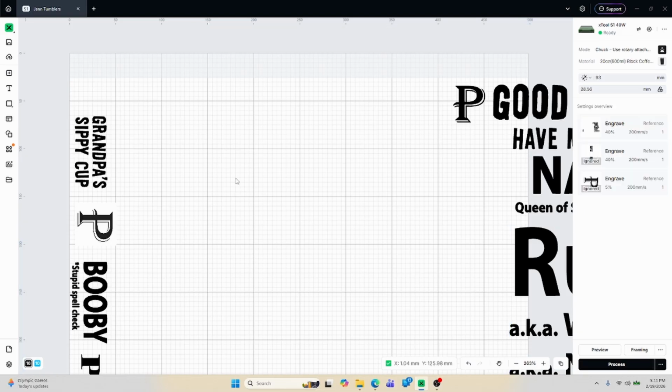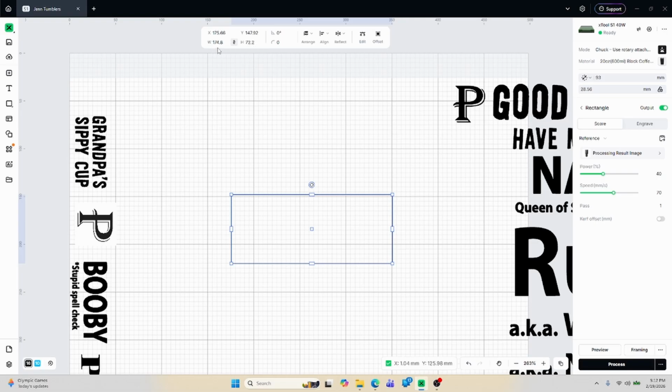So it's going to be sideways, if you will. So what I want to do is hit R for rectangle. I'm going to create a canvas of, and since it's sideways, this is actually the top. So think of this as the top of the cup to the right, bottom of the cup to the left. But in order to get the height, that actually on this canvas is the width. So that's 275.